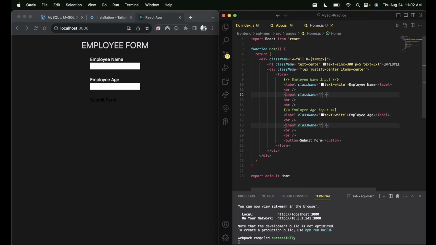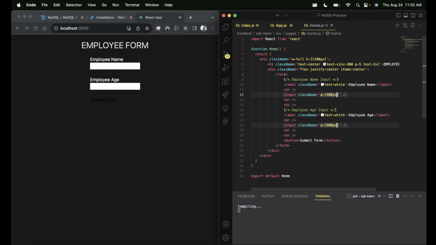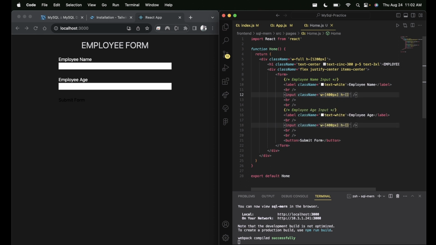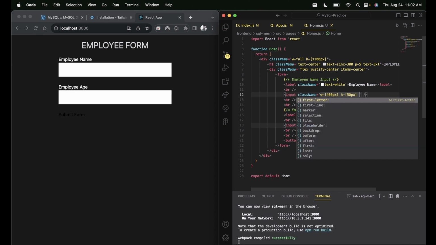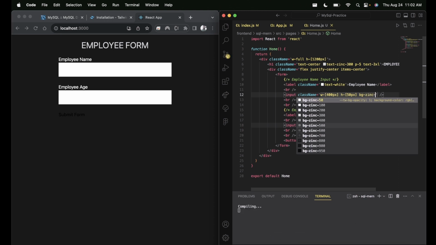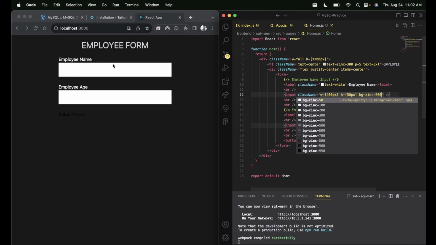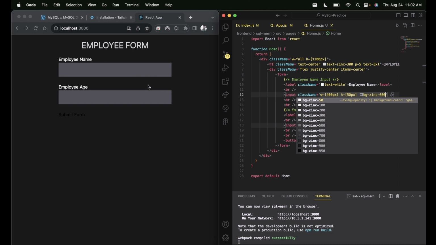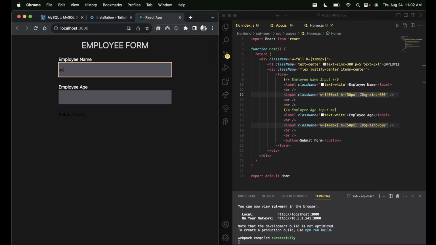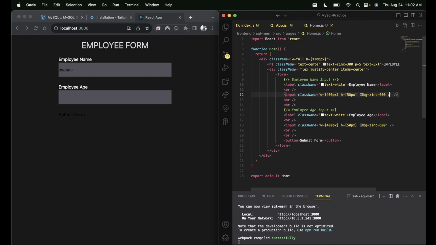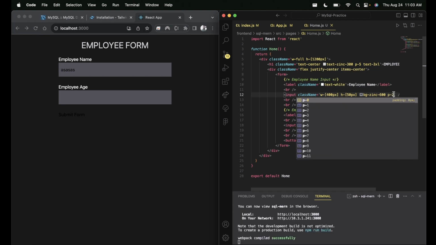Class name. And then this one is going to be width of, let's say, about 400 pixels. Then we're going to add a height of about 50 pixels. Let's use that really nice zinc color that I love so much now. And let's say we're going to say 600 to make the inside of it nice. Let's add some padding. That way, as you can see, if we write, it's not going to be too close to the border here. So let's go and add a padding of about 2. Awesome. And then let's go ahead and add a text.